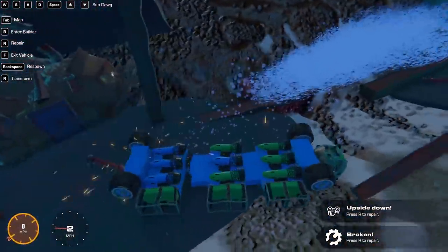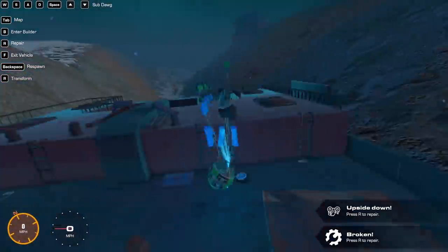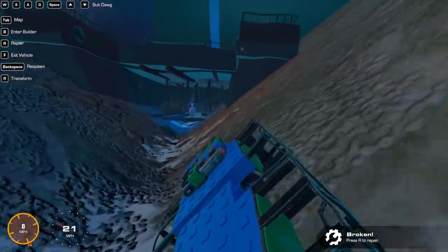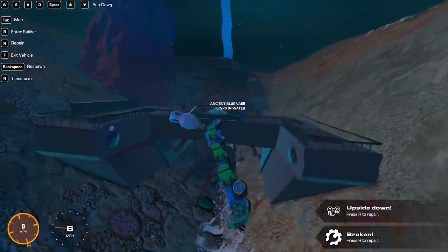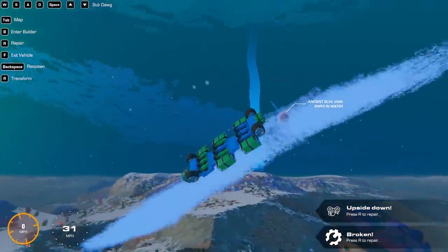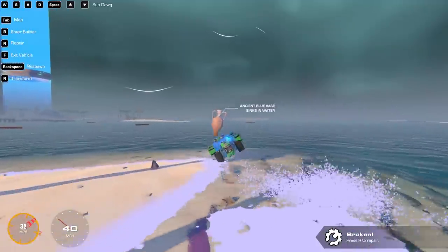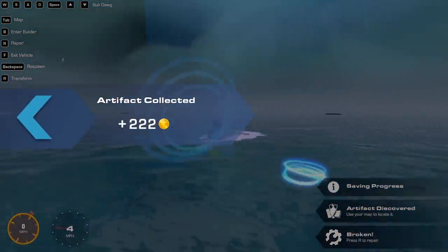Can you imagine if you were trapped in this shipwreck and then this was a survival team? You're like, I'm saved! And then you see this. I'm not quite saved, am I? Float again, Matt. All right, we're going to repair here. What the hell? Was that a sonic boom? I think we just sonic boomed there. Here we go, we're back. So yeah, I should have just grabbed it from this end - much easier. Although we don't have an even amount of pontoons so we are a little bit wonky. But it's all good. This is the falling leaf tactic to get to the surface, and then we just head over to the blue thing.